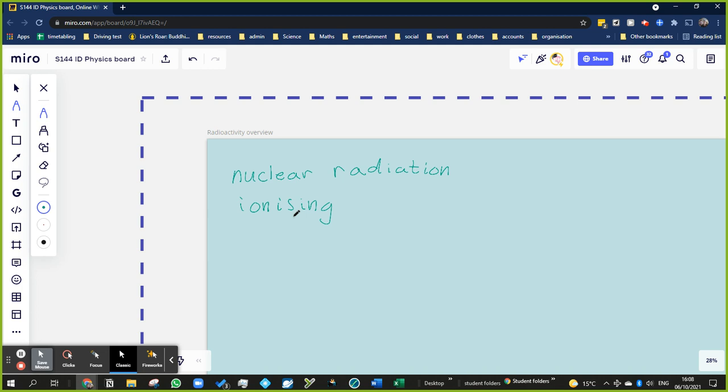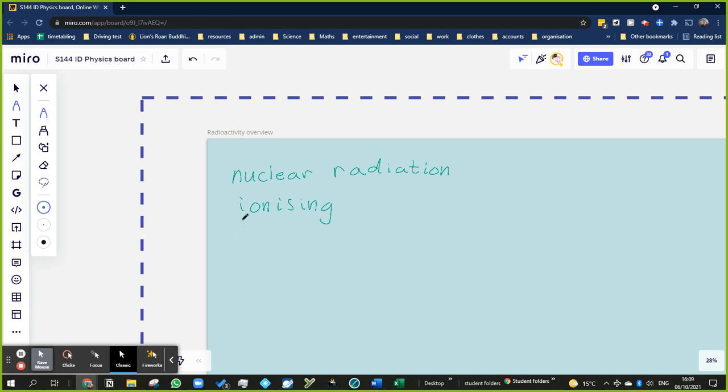Now, ionizing means that it can make something into an ion. Okay, we've learned about ions in chemistry. So it can knock off electrons from something and turn something into an ion. That can be damaging because, for example, if it got into the DNA of some of my cells and turned some parts of that into an ion, it could cause it to react with something else and it would change my genetic code, could lead to cancer, and so on and so forth.